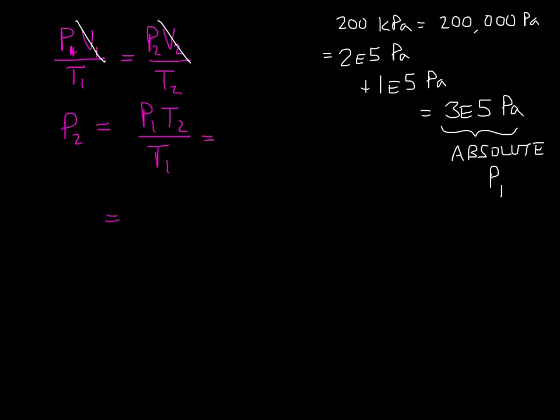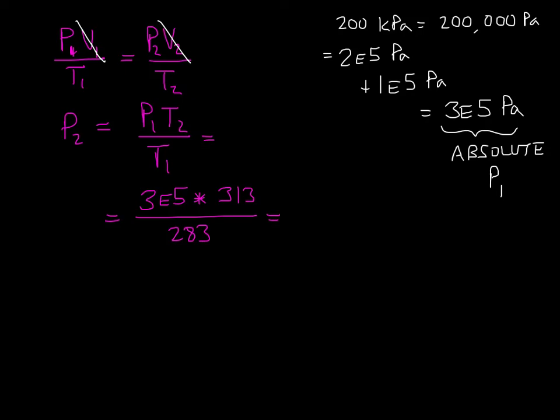So I can write that in the equation. 3 times 10 to the 5th times, and now we've got to put the temperatures in, but those are given in degrees Celsius, and in order to use the ideal gas law and the combined gas law, the temperatures have to be in kelvins. So add 273 to each of those. The T2, which is 40, when you add 273 to that, you get 313, and T1, which is 10, when you add the 273, you get 283.